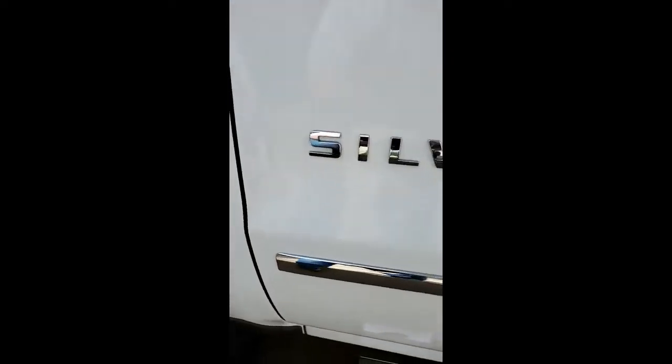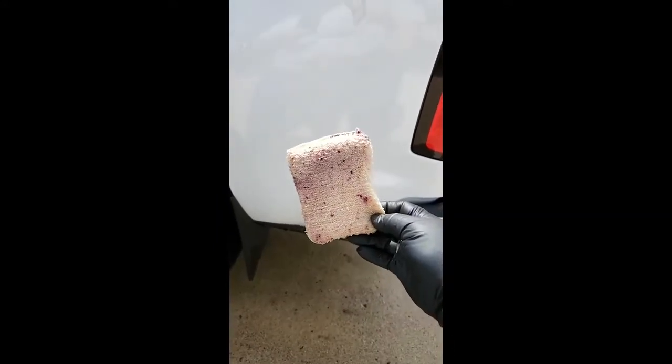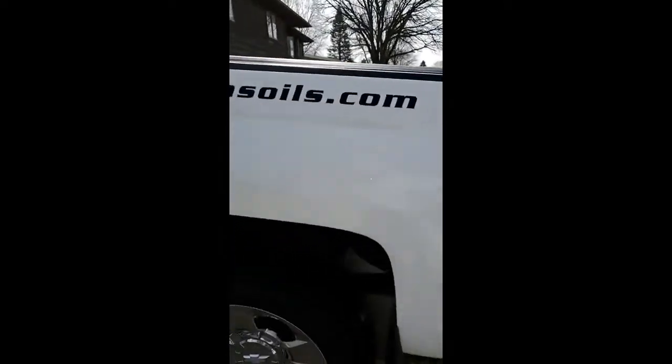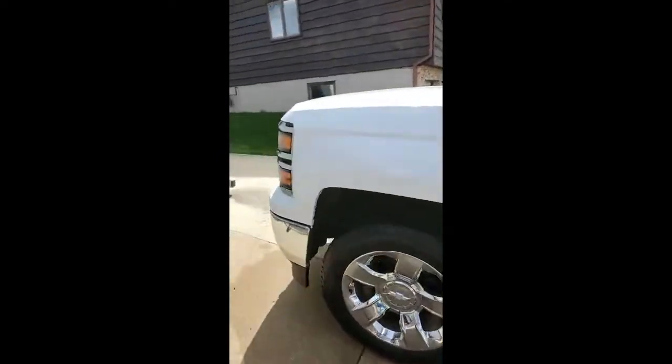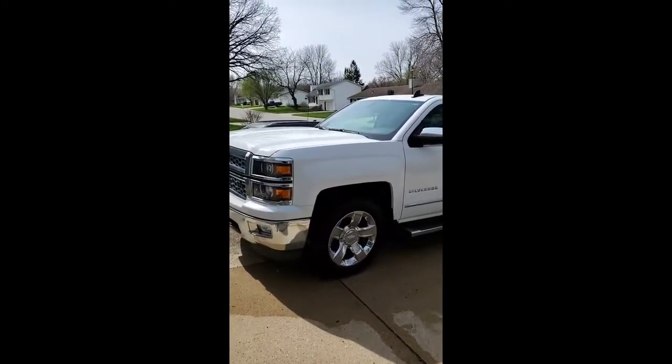Alright, we're going to see what the second application has done. Remarkable difference — application number two took a lot of it off. You can just see a few very light specs, but huge, huge difference. One thing I did, being a hands-on automotive enthusiast, I got my bug scrubber sponge — you can get them for about a buck at your local auto parts or farm store. I did a light pressure agitation of the product, and I think that helped remove it. So we're going to do just a few more spot applications, then we're going to be ready for the AMSOIL waterless car wash in about 10 minutes.